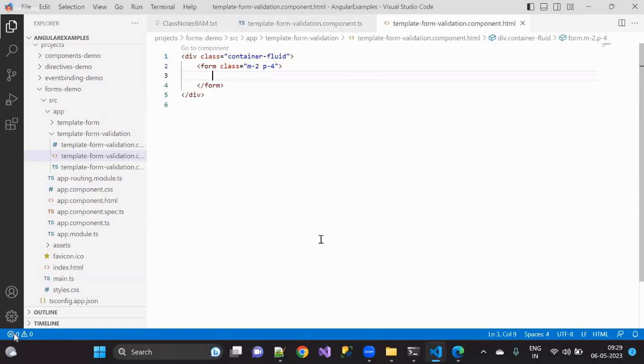When it comes to the template-driven form, whenever you have created the form, we use a template reference variable. How do we use it? Tell me, guys. Don't sit blank. We use what? A hash.